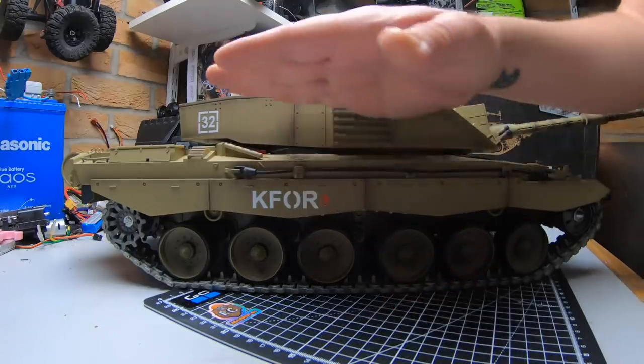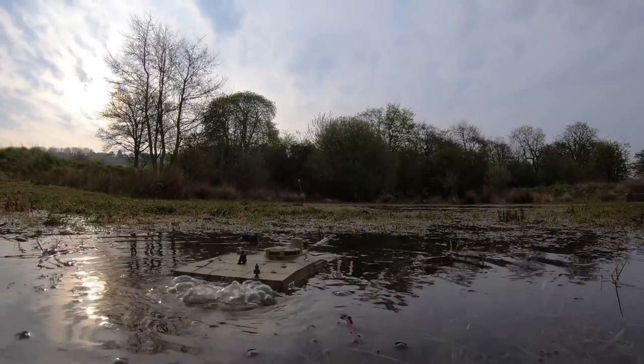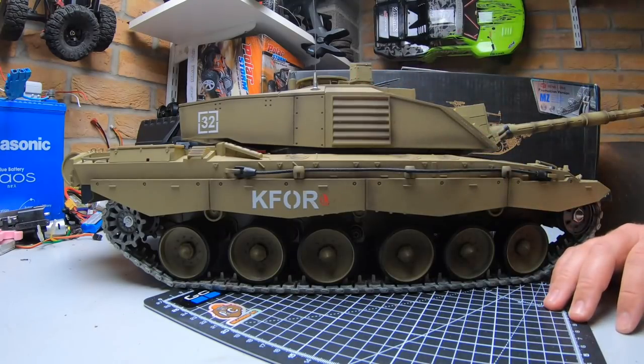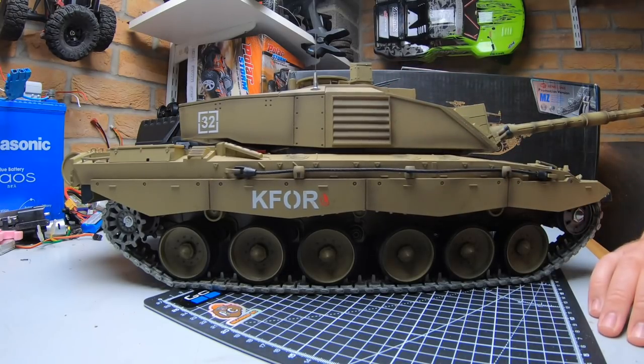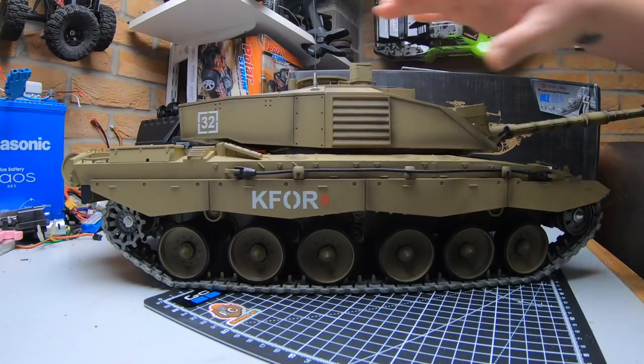After I submerged it all the way up to the top, it did, after about 10 minutes, give up. I think that was two things. One, the battery was on its way out anyway, and two, I think the water just got a little bit too much for all the electronics in there. 24 hours later, nice and dry, no problems at all.